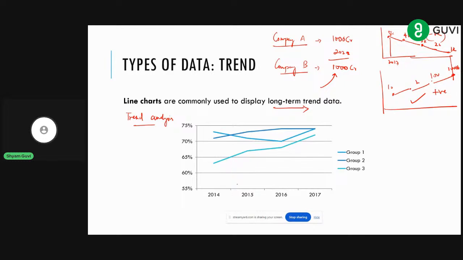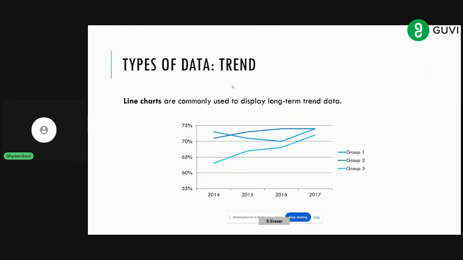So look at this. Across time, I am plotting the trend, and line charts are the best helpers there. There is one point which you should know here. Look at this, the axis starts here from 55%. Think in what scenarios you should start with 0%, and in what scenario you should start with some different axis value. Just think on that point for some moment. We'll discuss that as well.